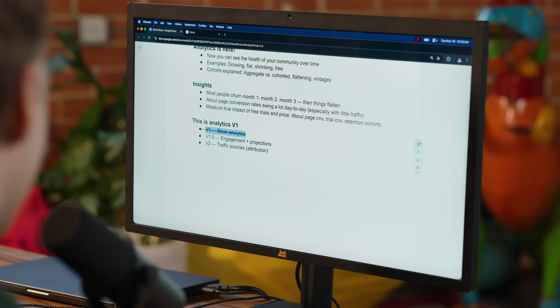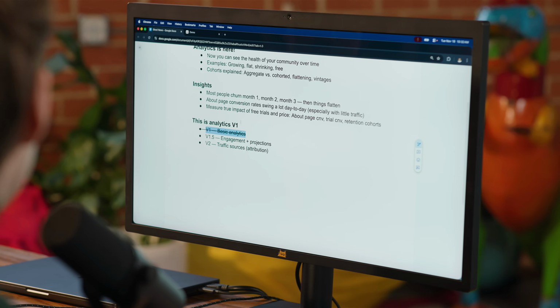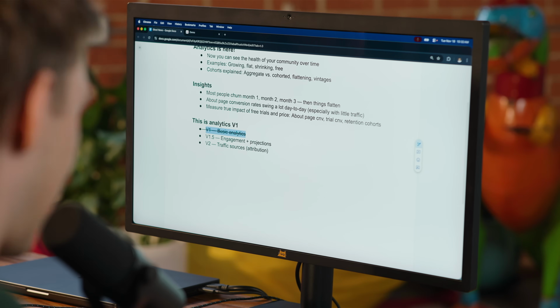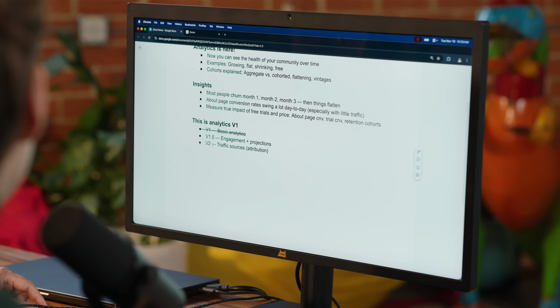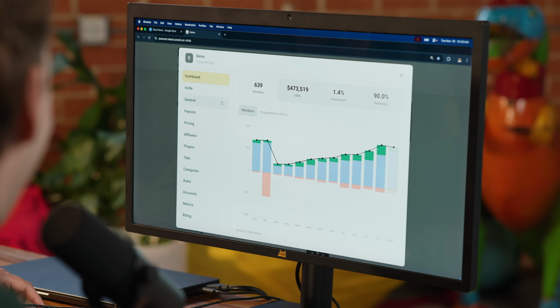But it would be weird to do the sexy fancy one before doing the most fundamental one. So we wanted to do the fundamental ones first. And I think for a lot of people, this one's very useful too. It's needed for many people. V1.5 and V2, we'll ship those separately. It would be too much to all ship at once anyway, because look, it's taken me 30 minutes to explain all of this.